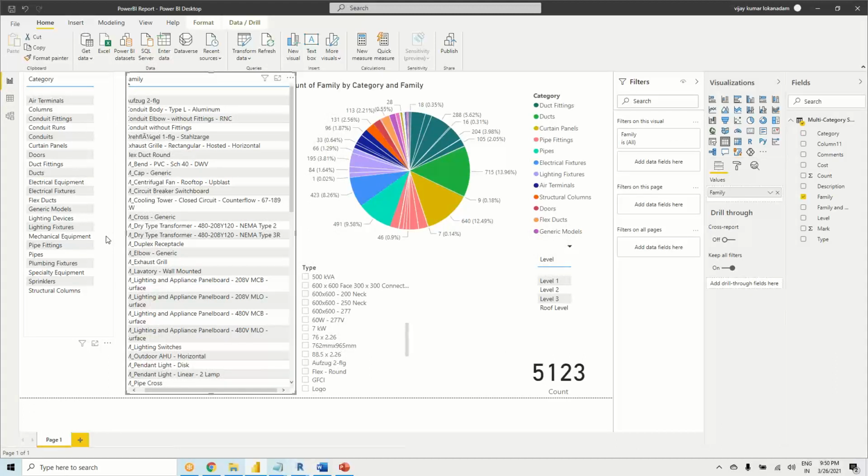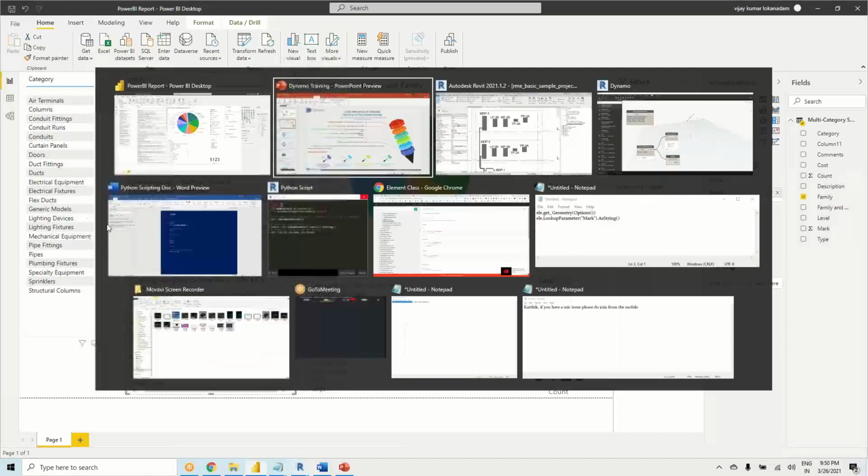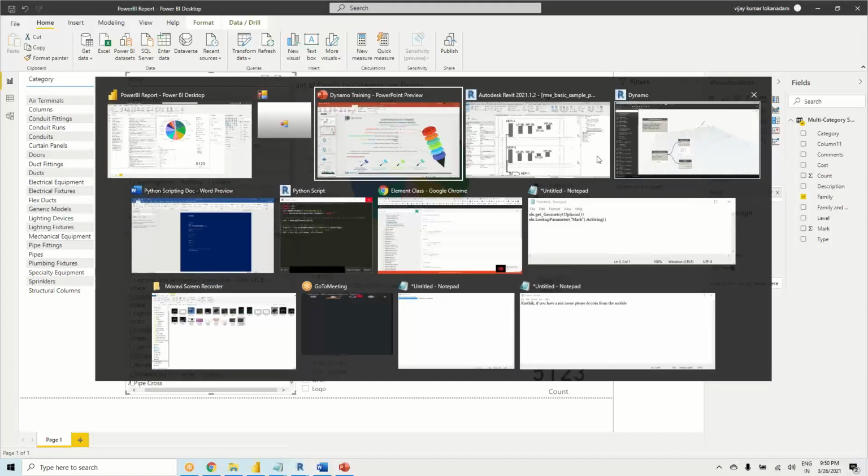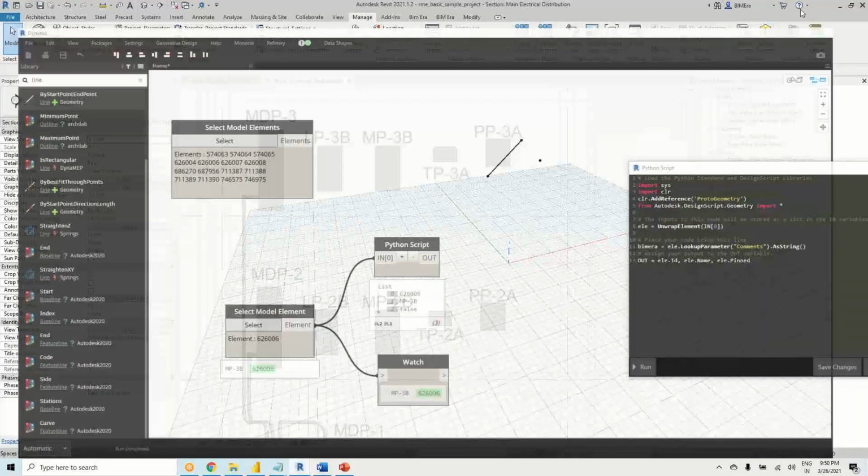We are going to release this add-in. I hope you know about our Bimera add-ins that we are providing completely free of cost. I hope you have seen these add-ins. If not, please download them and enjoy it. Let me show you the add-ins that we have developed till now.